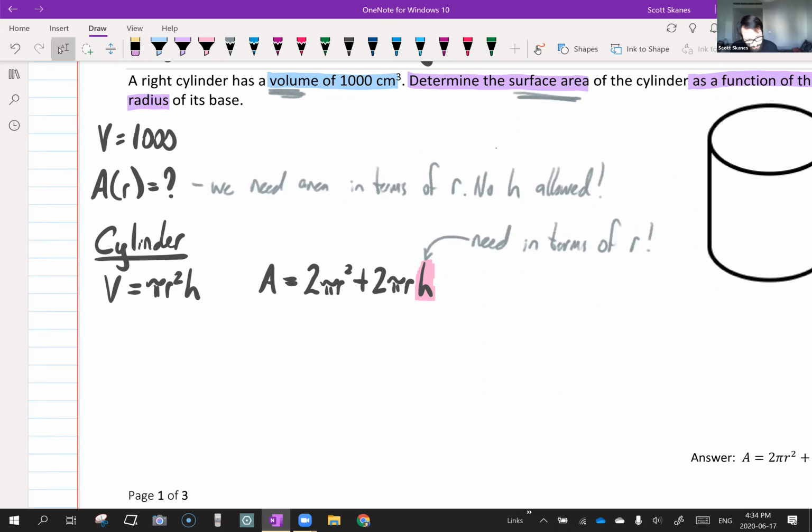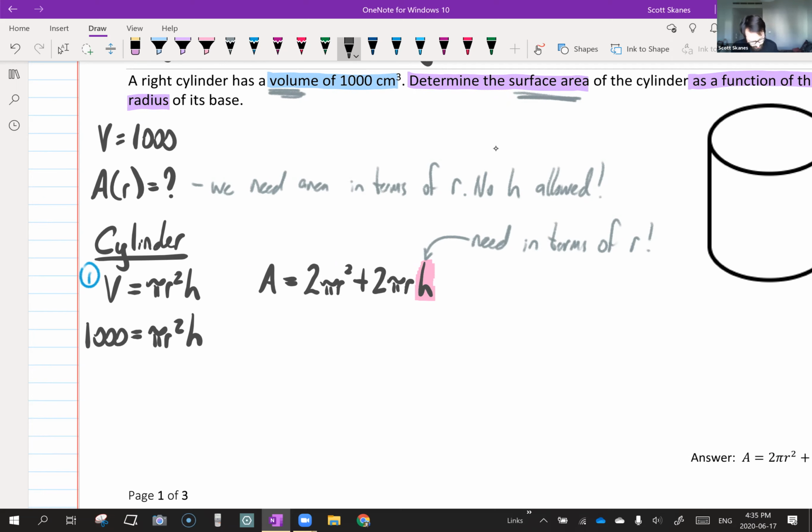So let me show you what I mean by that. I'm going to start here. Number one, maybe I'll make it blue just so that it pops out more. The first step here. What do I know? I know that volume is 1,000. I don't know anything else about the right side, but I can now solve that for H and put it into the area and I'll be done.